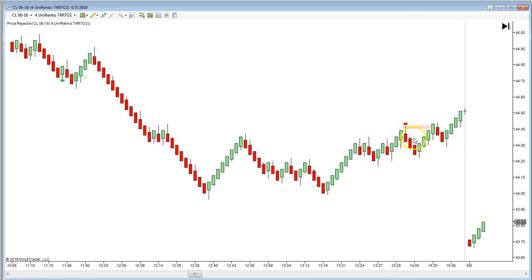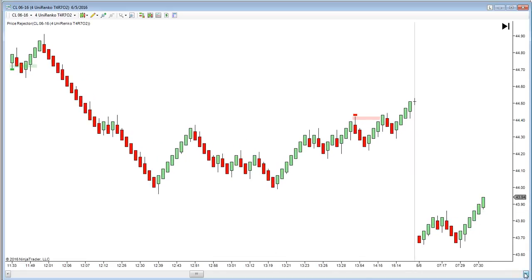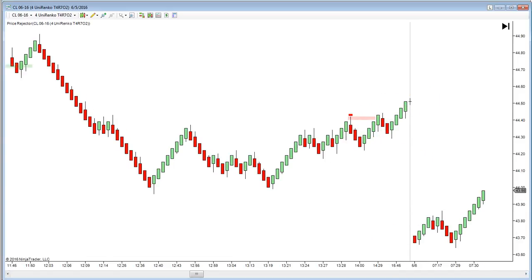But again, this is after 1. I'm not necessarily looking to be taking trades after 1 p.m., especially on a Thursday going into a Friday non-farm payroll number. You could make a case that it did sell off there, but I'm not going to make that case. Usually after 1 o'clock, I'm not necessarily looking to be trading crude.